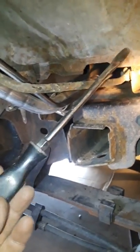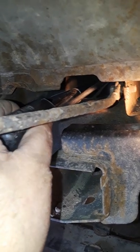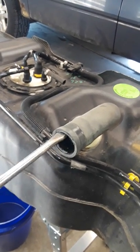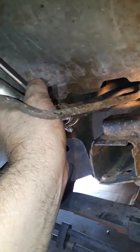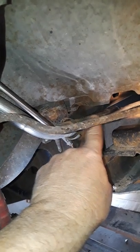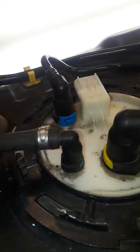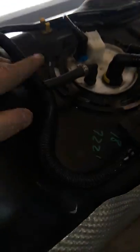I took a large flat blade screwdriver and worked it in between the metal tube and the hose, slowly loosening it up all the way around — I didn't want to do it too hard and rip the hose. Then I gave it a tug and it came right out. The vent tube was still connected to the tank: it's a metal line that goes to a rubber hose, then to a clip that holds it to the attachment on the tank.